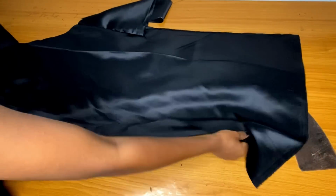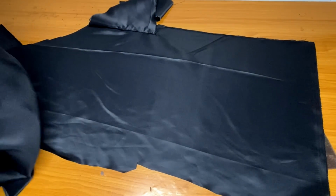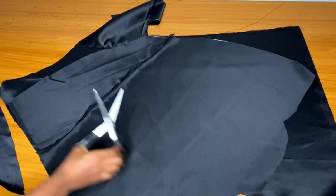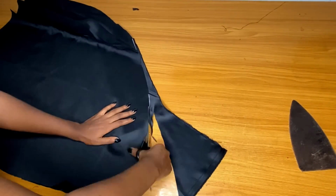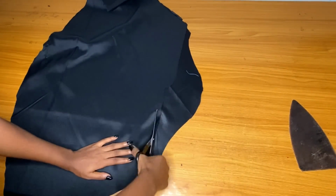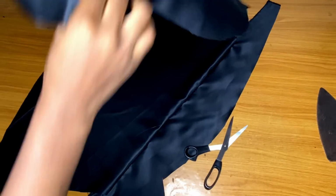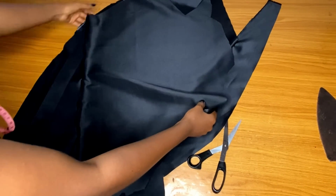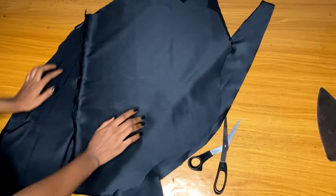So this one also has a joining because it will not be enough for what I want to use it for. So I'll go ahead and place the first sleeve on the second one. You can see this sleeve has a triangular flay shape. It is not straight. So I'll go ahead and join the shorter part so that it will be complete. So I'm done joining, and I'll go ahead and record the second sleeve. Remember, I told you to buy 4 yards so that you don't have to do all these things.